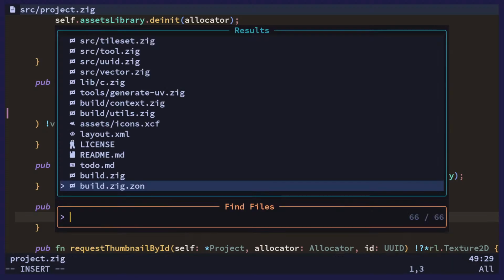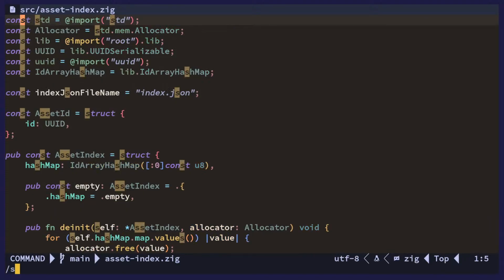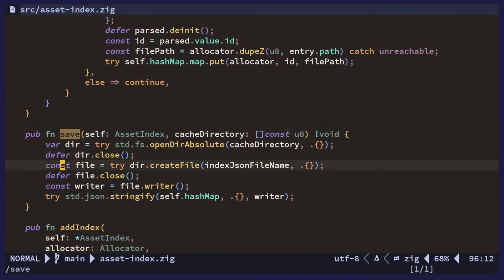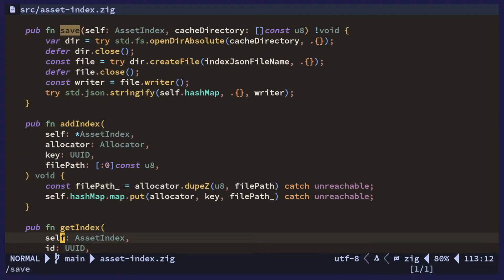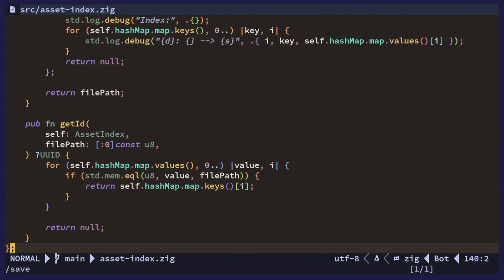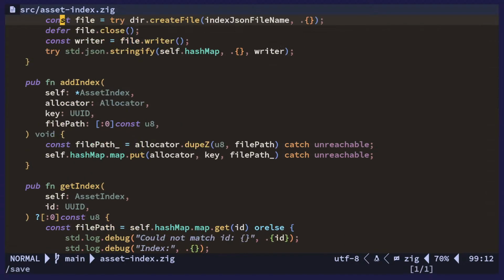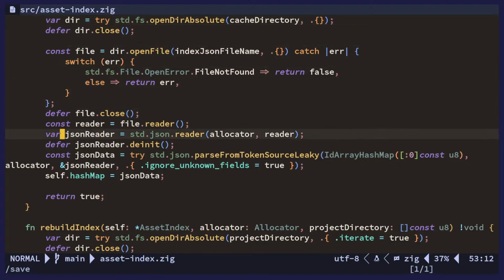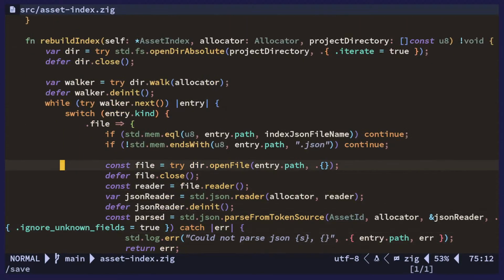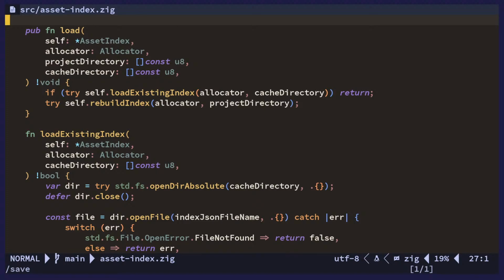It's just saving the index, I think. Yeah, it doesn't update the actual index. So we have add index. I don't think we actually have a function for this. We don't really want to add an index, we want to update an index. I guess we can do rebuild index, but that will rebuild the entire index, so that's not very efficient, but it's a start, I guess.